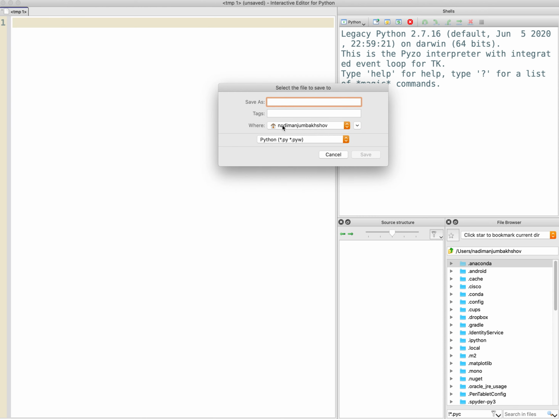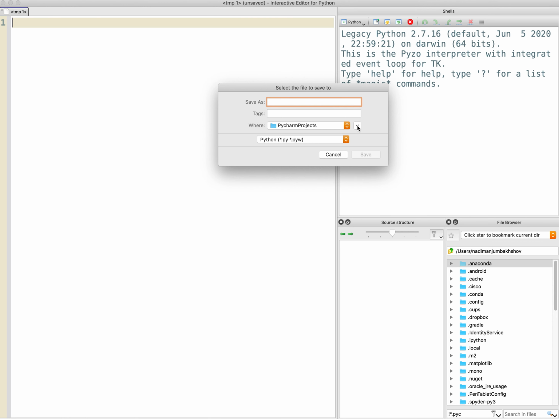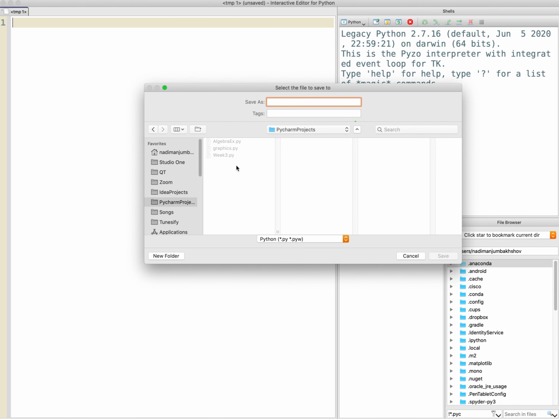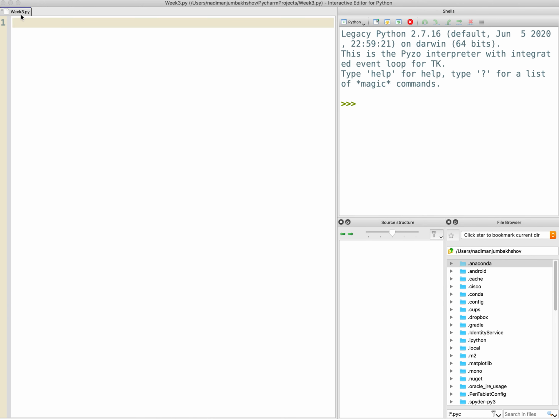Now, as I said before, the location you want to save it, I've got a PyCharm project folder. See if I can open it up so you can see it. In my PyCharm folder, in my Python, I have my graphics file in there. Oops, don't click it, because you'll rename this file as graphics. So if I call this week 3, the Python file I'm going to work on now needs to have the graphics file in the same folder. Okay, so ignore that. So now I've saved this file.